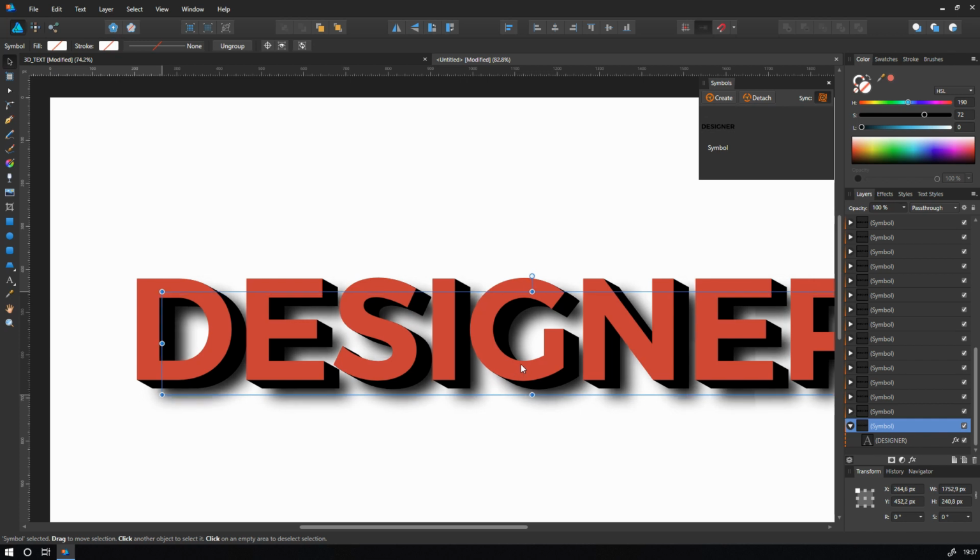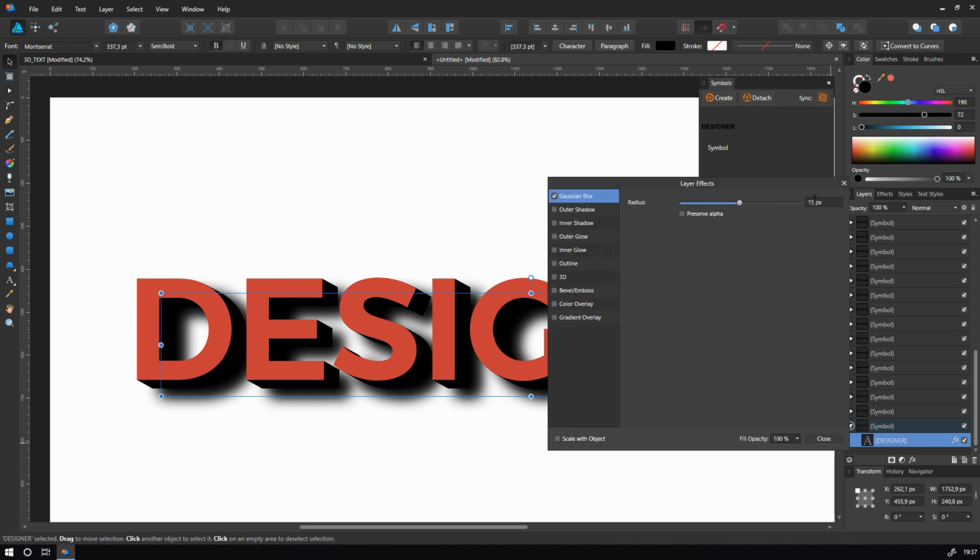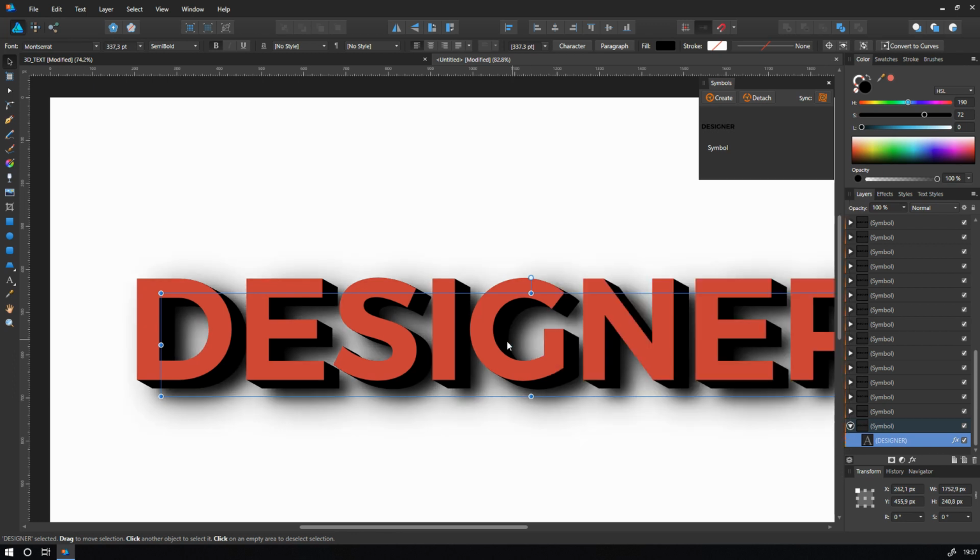Let's see for now, and we synchronize it and just offset it a little bit, like that, not too much. And then I'm going to duplicate the shadow, so right click, duplicate, and select the layer at the bottom of the list, select the text layer, then remove the synchronization, add some effects and add more blur, close it and offset the layer a little bit, and just synchronize it again and click on the symbol.